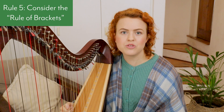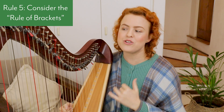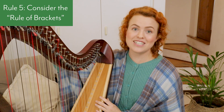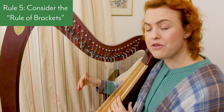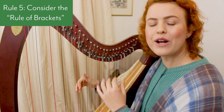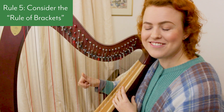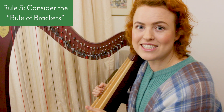The reason you start a new bracket every time you change direction is that in automatic mode — when you're concentrating on the left hand at speed — whatever fingers you've placed in the right hand, you'll naturally continue in that direction. If you had placed 3 2 1 intending to play C E D but then lost focus, you'd accidentally play 3 2 1 straight through. It's better to choose fingering that helps you when you're in automatic mode.